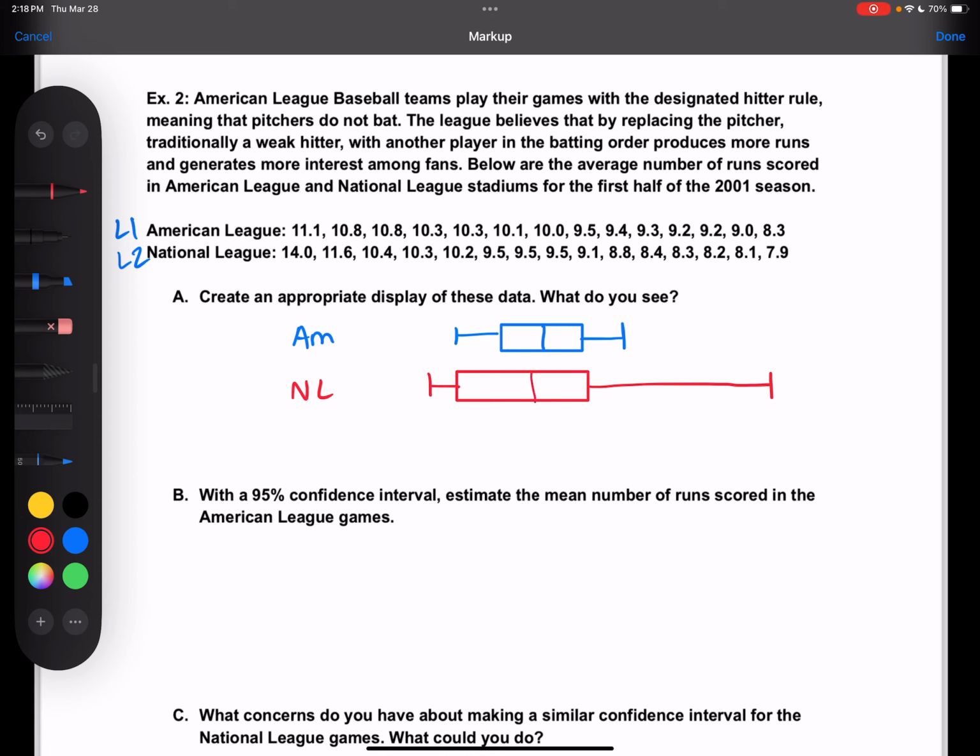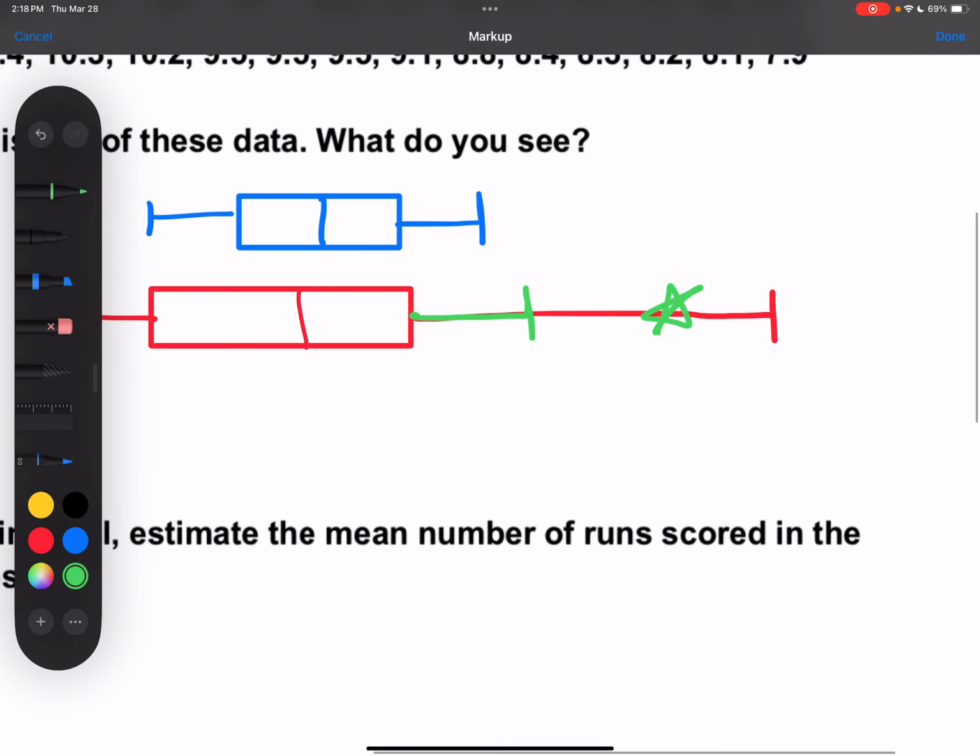I don't remember where this fell. This was somewhere in here. Let me check and see what happens if I change it to the one that shows me outliers. And so that one shows me that realistically there's actually an outlier somewhere in here and that this would actually be stopping there.